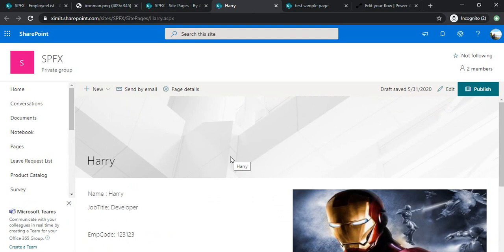This could be a very useful scenario, as I said, for provisioning project requests or even creating site requests. Like if you would like to keep the item in a SharePoint site, and corresponding to that we would like to create pages that track what site is being used for what, who is the owner of the site, and one page gets created for that list item. Though it involves a couple of send HTTP requests, a cumbersome process, it is a fruitful one, because it will cut out most of the manual work for creating pages.